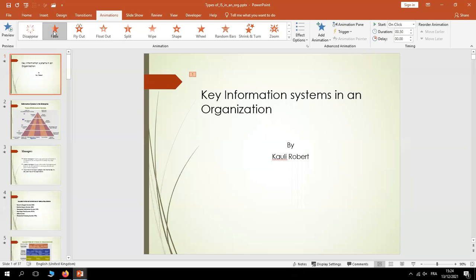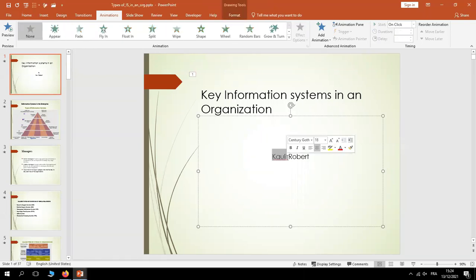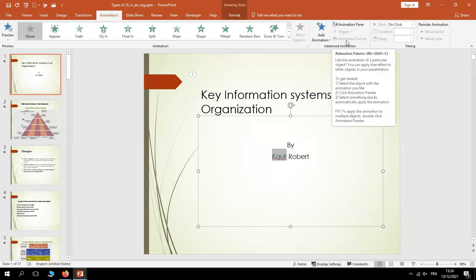Matters there is too much on the screen, but when it is animated, it means that when it's coming on the screen, people's attention, or the attention of the audience, will be captured and positioned on that specific object. So I can apply different animations to different objects on the screen or on the slide, just like you have seen me doing.